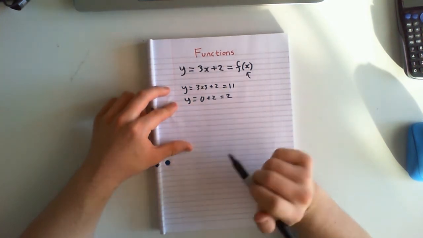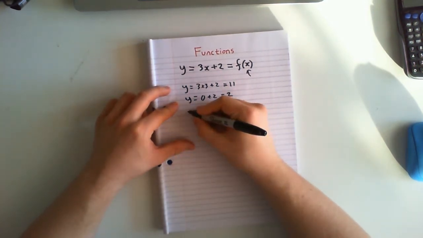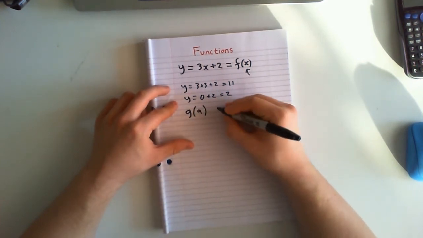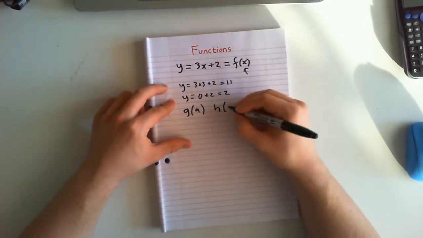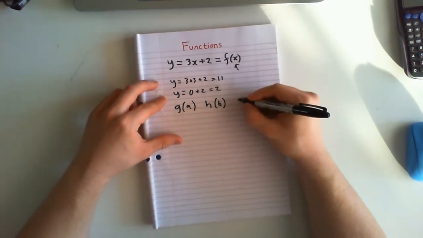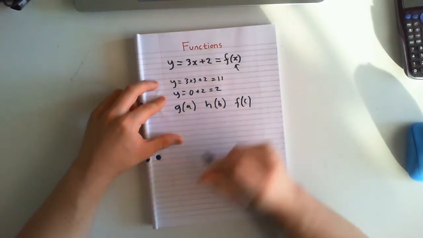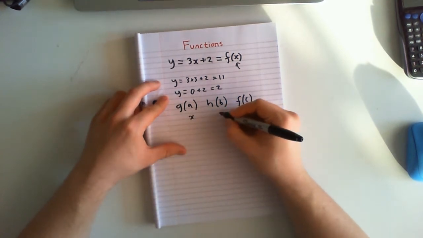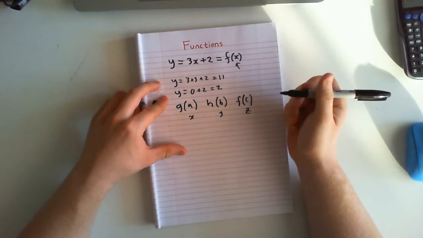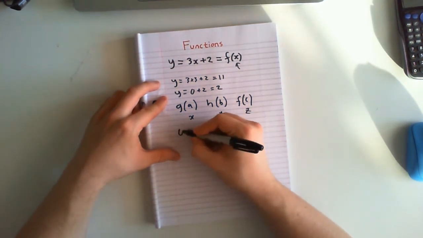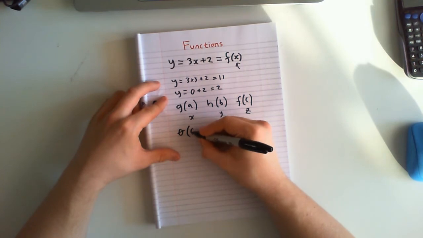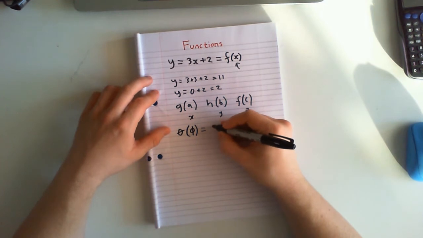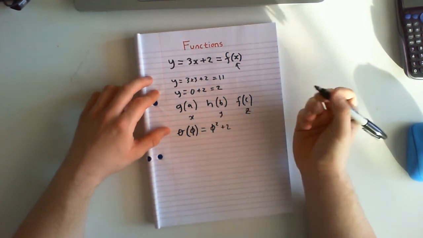It doesn't have to be represented by f of x. You see the most commonly being g of something like a, h of something, b, or f of something, we're going to call it c. You can have quite commonly as well, you'll see the variables inside being x, y, and z, but they can really be anything. I could pick something absurd and I will do theta of phi. And this would be some term of phi squared plus 2, say.